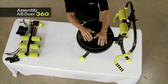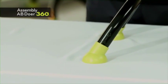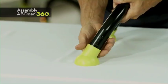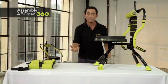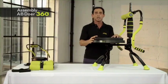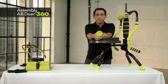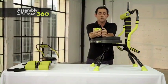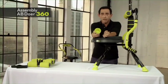Always use the Abdoer on a carpeted or rubberized surface. The cleats are engineered to grip most flooring types, but carpet or rubber is recommended. The cleats rotate, so if there's unevenness, simply rotate them to level it out — like having a flat tire, you just rotate it and you're back to even. Very solid and easy to adjust. However, on tile, concrete, or wood surfaces, they may have a tendency to slide.